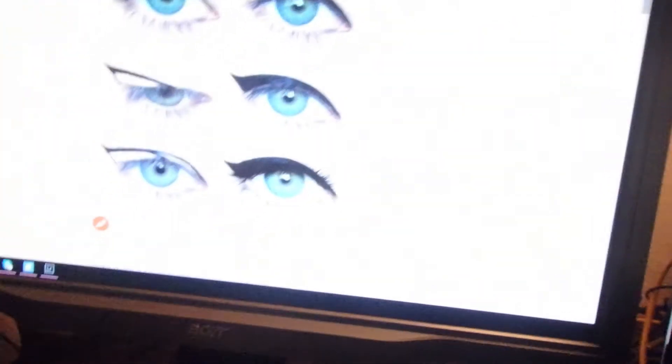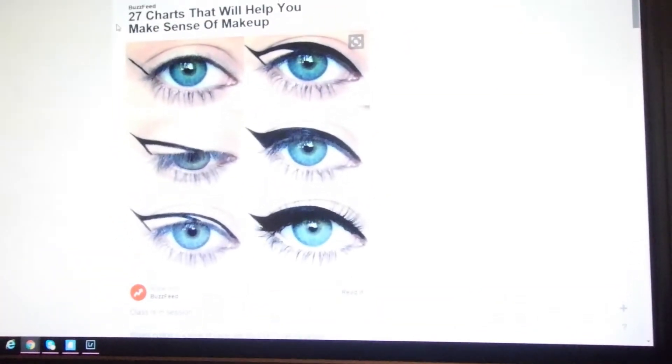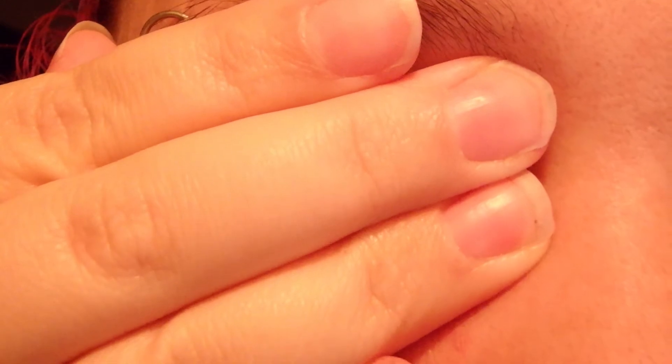We're going to try this one — this is just no tape. We're just going to follow directions. They start off with just the wing, we're just going to go right into it. Resume in. Look how little my pupils are — I know it's like fifth grade science, but it always amazes me. Hey, you want to know a fun fact? Because if anything, you're not going to learn how to do your eyeliner with me. The camera is not focusing on me.